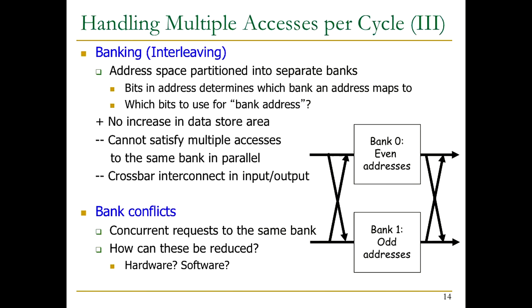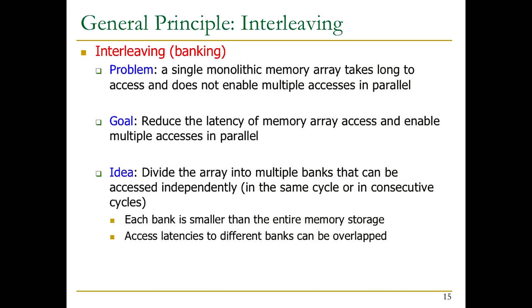Okay, so basically that's what this is referring to. You either start accesses in consecutive cycles and still overlap most of the latency if your bank latency is dominant, or in the same cycle. In some cases, you cannot afford to start accessing consecutive cycles, right? For example, if you're accessing a register file, and if you designed your processor to issue 8 instructions per cycle, if you serialize them, you're going to lose a lot of the benefit of that. So there, you really need multiple accesses per cycle. So this may not be a good idea, starting those accesses in consecutive cycles.